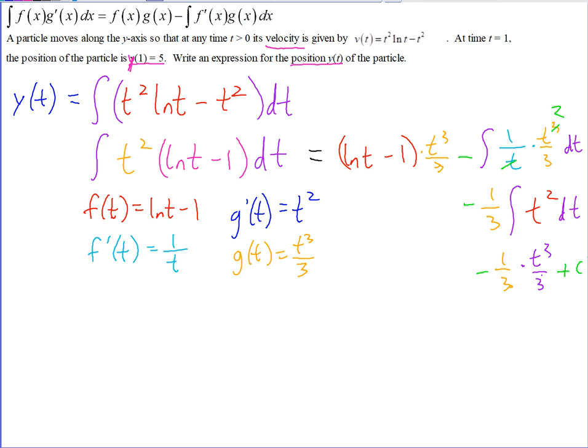And so what we've got now for y of t, the position function, remember, was equal to this integral. This first one, you could distribute it out or leave it in this form here. I think it might be a little simpler in this case to distribute it because we're going to have another term over here we might want to combine with. So either way is fine though. So we'll have t cubed over 3 natural log of t minus t cubed over 3. And then if we simplify this term, it's going to be minus t cubed over 9 plus c.